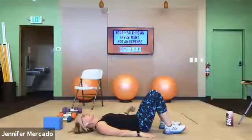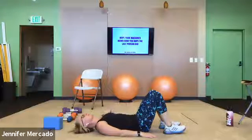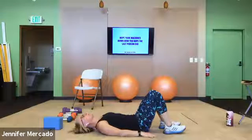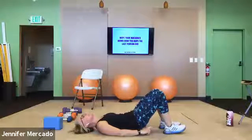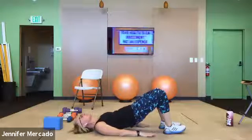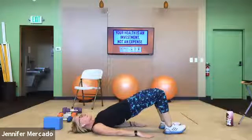Palms are down. Inhale into the rib cage. Exhale, deep low belly contraction. Rib cage closing. Okay, with the next breath, then we'll start our work. Inhale and exhale. We're contracting in the low belly and rib cage so much that we begin scooping and our tailbone floats off the mat. Heels get heavy as we continue peeling one vertebra at a time. Feel that low belly contract to pull the spine. Dig those heels even more, press the palms.